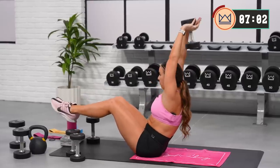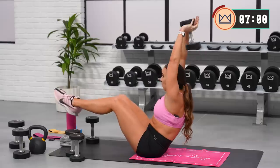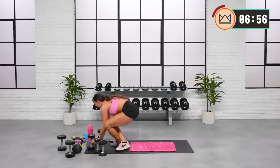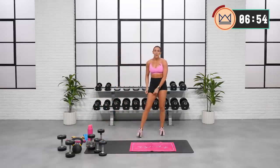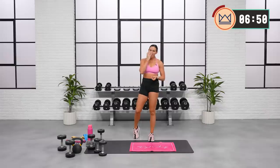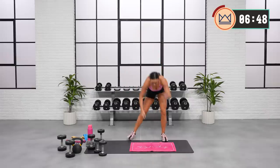Four, three, two, one, and rest. Beautiful job. You've got 60 seconds, and we're going to close it out. Glute bridge, clamshells, side plank dips. Okay? Everything will be down on the floor.